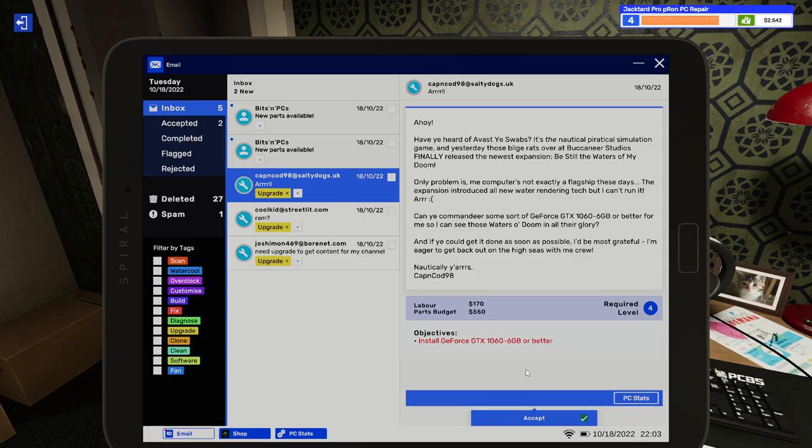The expansion introduced all new water rendering tech, but I can't run it. Yarr! Can ye commandeer some sort of GeForce GTX 1060 GX Gigabyte or better for me, so I can see those waters of doom in all their glory? And if ye can get it done as soon as possible, I'd be most grateful. I'm eager to get back out on the high seas with me crew. Nautically yars! Captain Cod 98.